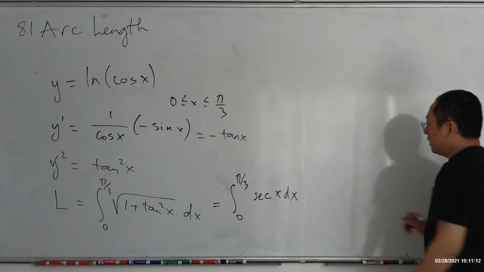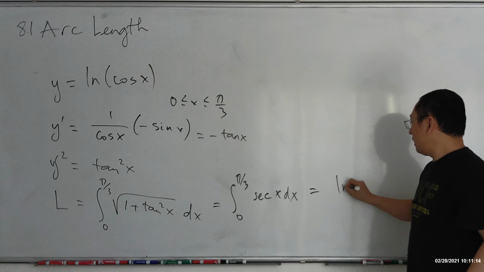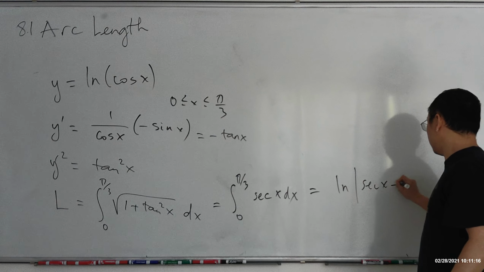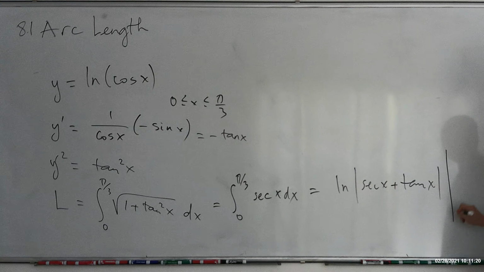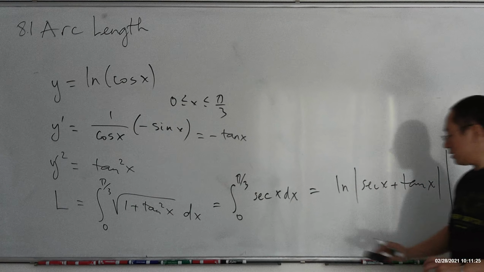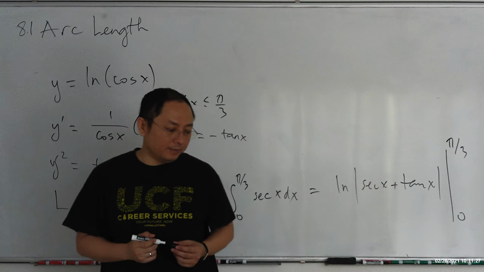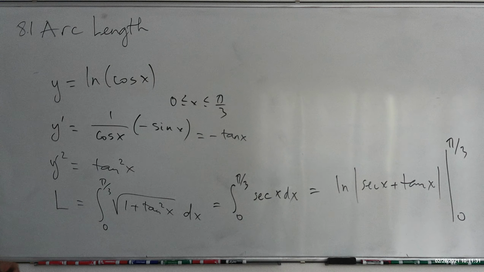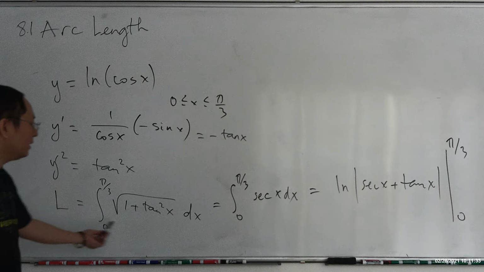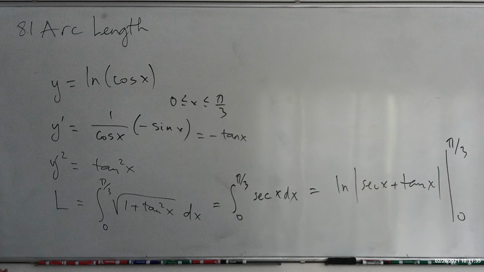The integral of secant of x is ln of secant x plus tangent x. I think you can check. Evaluate it from 0 to pi over 3. I'll let you do the rest. Okay. So anyway, whenever you have a problem, just look at the formula and use all or some or many of those integration techniques you have before to calculate the answer.